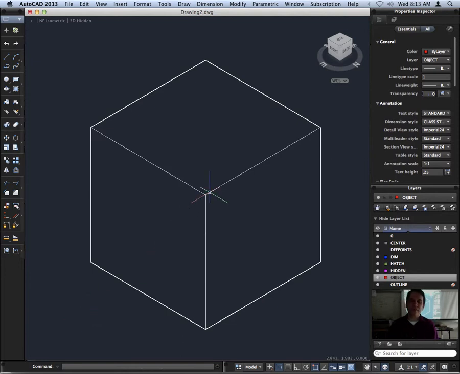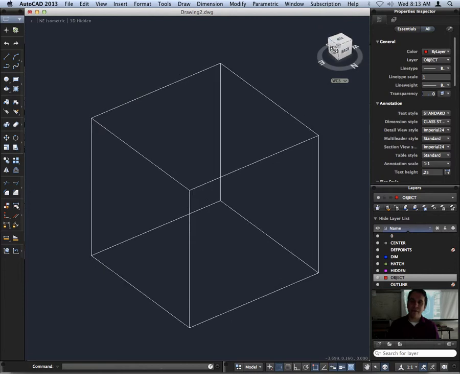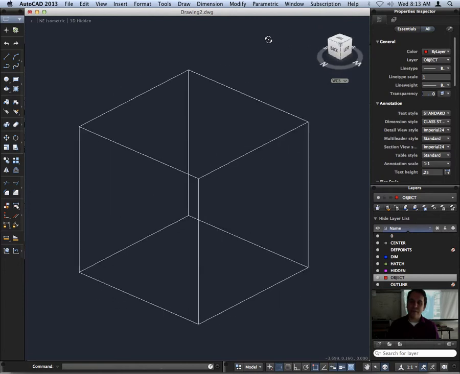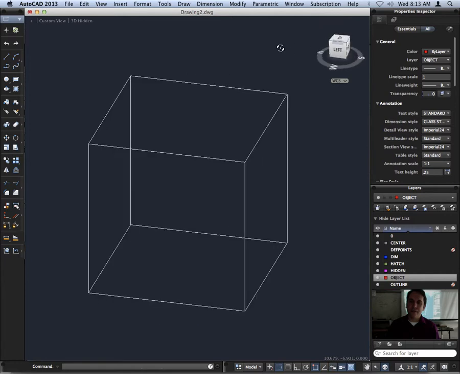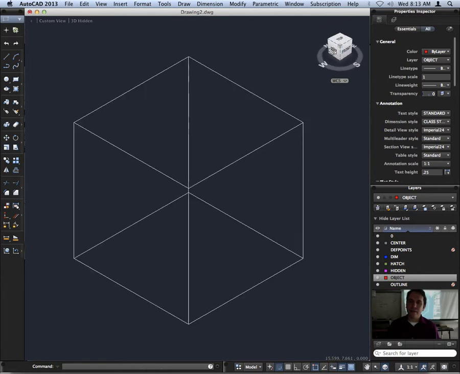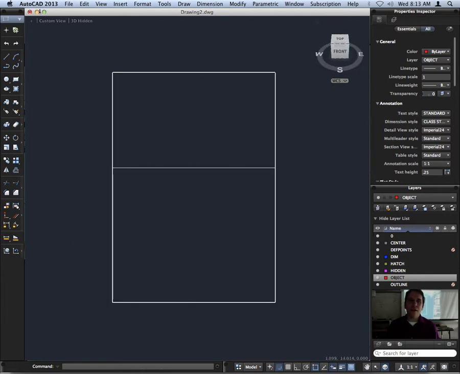So you can see up here on the screen, it looks like I just have that same box that we had drawn before. The main difference is that since this box is actually in 3D, I can grab my little cube here and actually move it around, and I can see what my object looks like as I rotate it around here. So I'll show you how I got here.